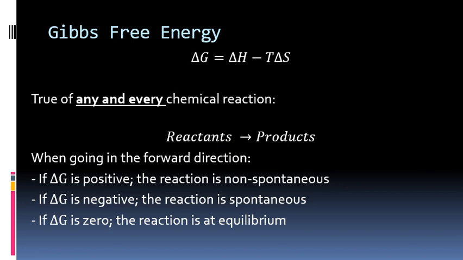Delta G is pretty cool because it's a good universal measure of whether a reaction will happen. Let's define the forward direction as reactants going toward products. If delta G for that forward direction is positive, then you can conclude that that reaction is non-spontaneous at that given temperature. Non-spontaneous means that that reaction will not occur naturally on its own — you need to apply some outside force or work onto the reactants in order to force the reaction in the forward direction.